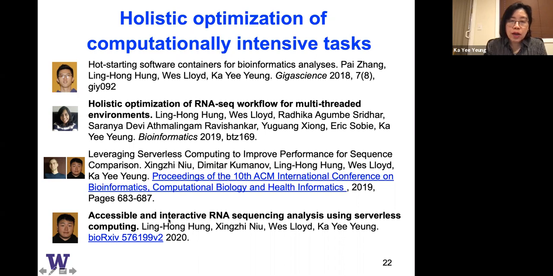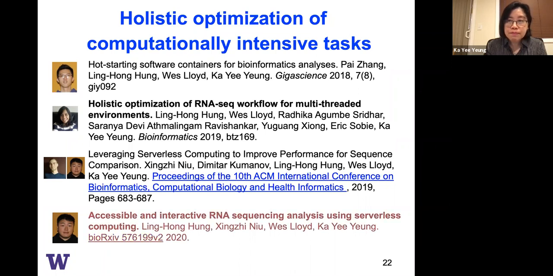We are going to focus more on talking about how we optimized the cloud architecture for interactive analysis using our RNA-seq analysis here. For this work, we have updated our preprint on bioRxiv, and it is currently under journal revision.